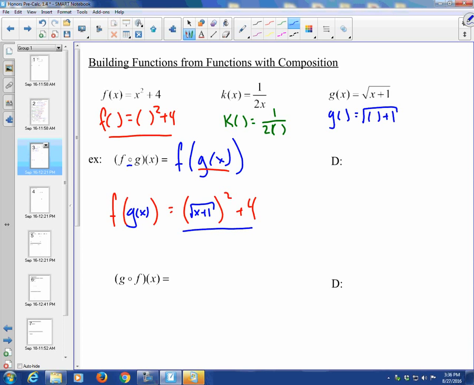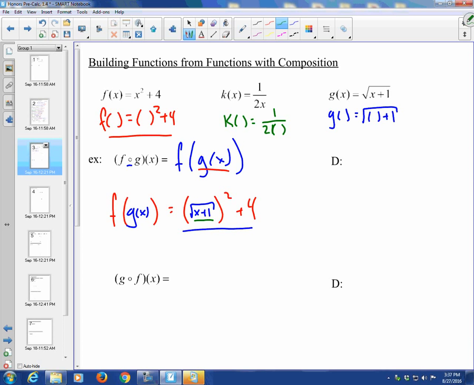Now, just like before, as soon as we bring our two functions together with composition this time, we are going to define the domain. So immediately what we're going to say is, what restrictions do we have for our inside function, and are there any additional restrictions that come from combining these two functions, right? It's not like we have two separate functions that we're bringing together with an operation now. Now we've got one function inside another function, so we need to say, is the inside function going to have any restrictions? And then will the composition of the inside function and the outside function have any restrictions?